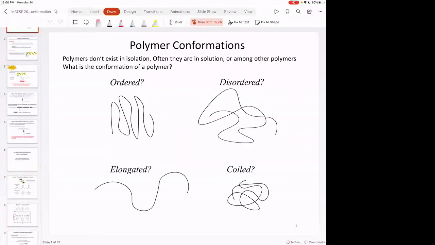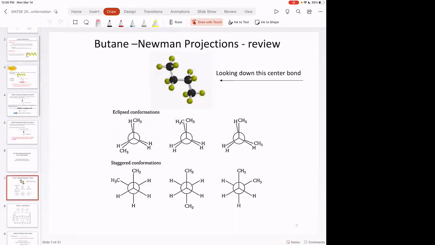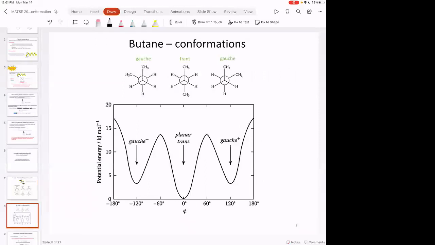All right. So the last thing we're going to cover before the exam, and we have a couple days to think about this, is we're going to talk about polymer conformations. And so we started off class talking about the conformation of single carbon-carbon bonds. So you remember Newman projections of butane. That's great. So how many carbons does butane have? 4. And so we've got 1 carbon, 2, 3 carbons, because we're looking down that carbon-carbon bond, 4 carbons. That's great. So we have eclipsed and staggered, or I think they call it trans and gauche conformations here, depending on where the methyl groups are.